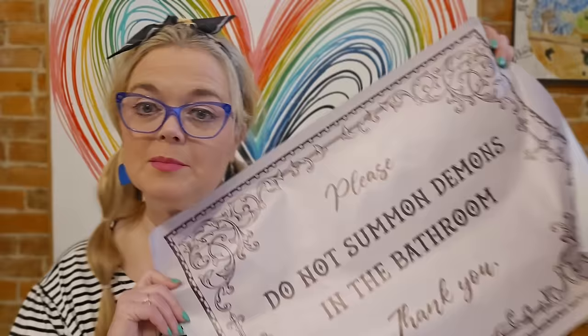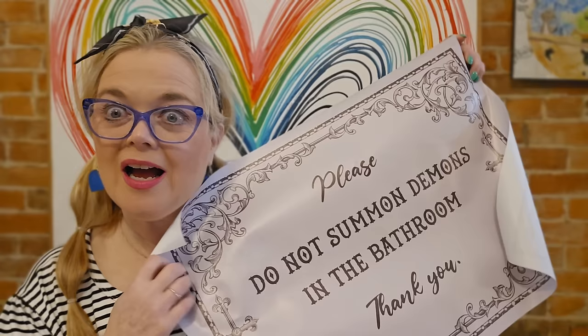I got this — and here's a little tip: when shopping on Timu, look at the measurements and get a ruler out to double check. Don't guess. I wanted this to hang in the bathroom here at the shop as a little funny. But it's huge — I wanted it to be like an eight by ten size, but this is like a huge poster size. It says 'Please do not summon demons in the bathroom. Thank you.' It's canvas, but it's huge. I wanted to make that statement in a smaller size, not a big poster. That's a little extra, even for me.